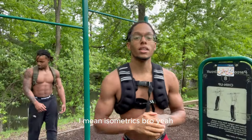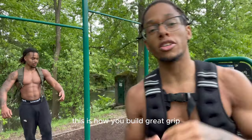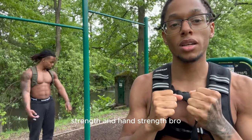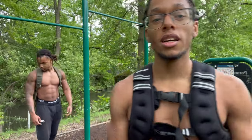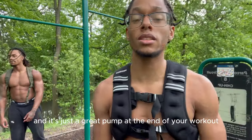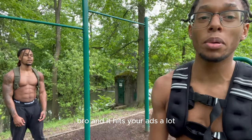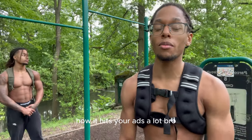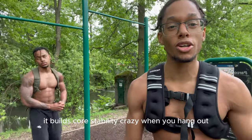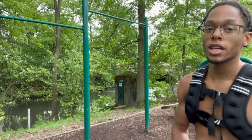Isometrics, bro. Y'all got to get in tune with isometrics. This is how you build great grip strength and hand strength, bro. Great wrist strength, hand strength, you know? And it's just a great pump at the end of your workout. And it hits your abs a lot. People are asleep on how isometrics hit your abs a lot. It builds core stability crazy when you hang at the top. You gotta get in tune.